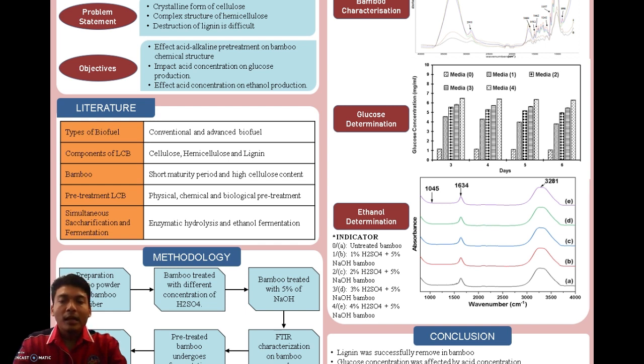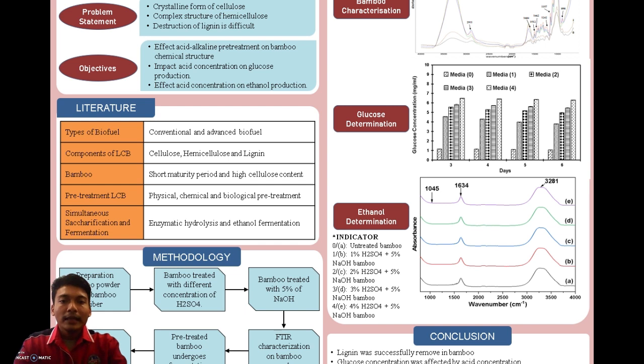On day 3, commonly, glucose in lignocellulosic biomass is produced via the hydrolysis of cellulose with the help of an enzyme or acid hydrolysis. The high presence of lignin in untreated bamboo reduced the enzyme hydrolysis activities in the sample. This statement was supported by the discovery of Zhao in 2011. He found that even though the enzymatic hydrolysis yield was only around 20% after 12 hours, no considerable accumulation of reducing glucose was found in untreated woody biomass at temperatures below 180 degrees Celsius.